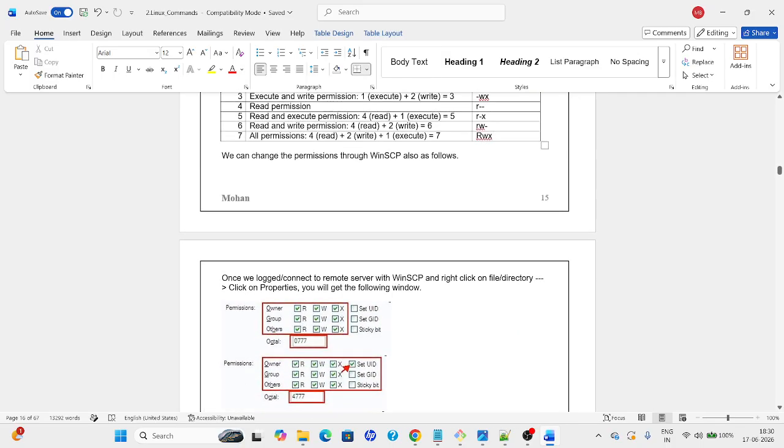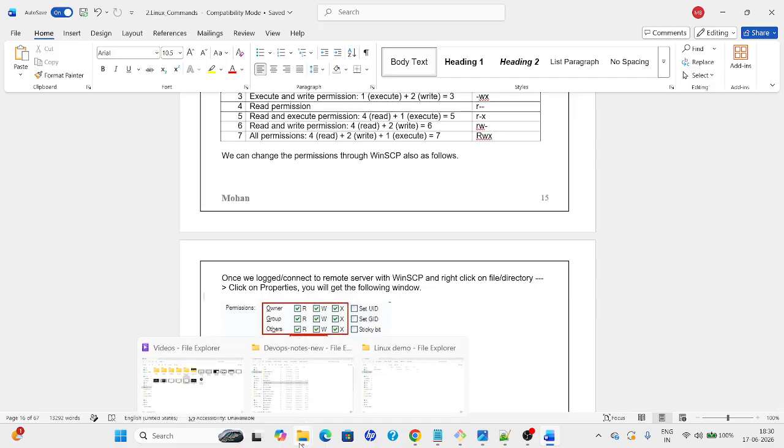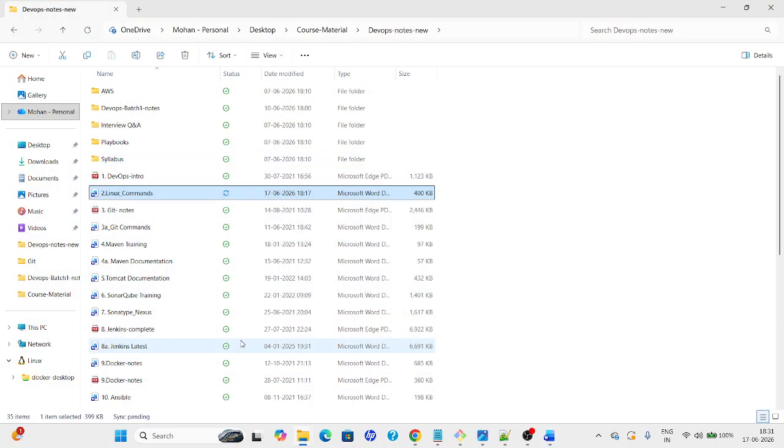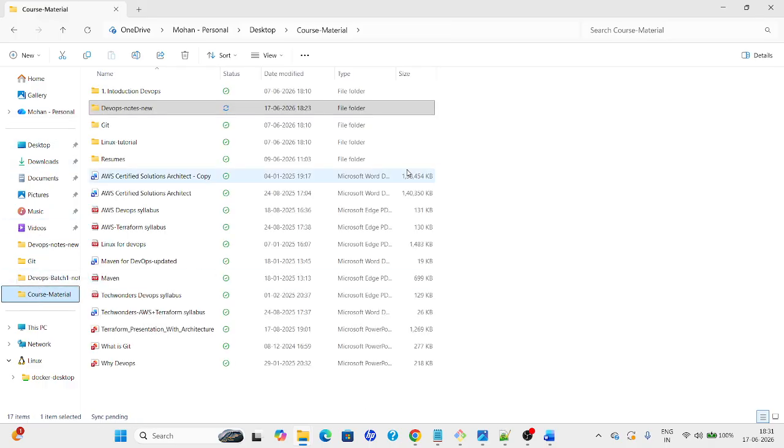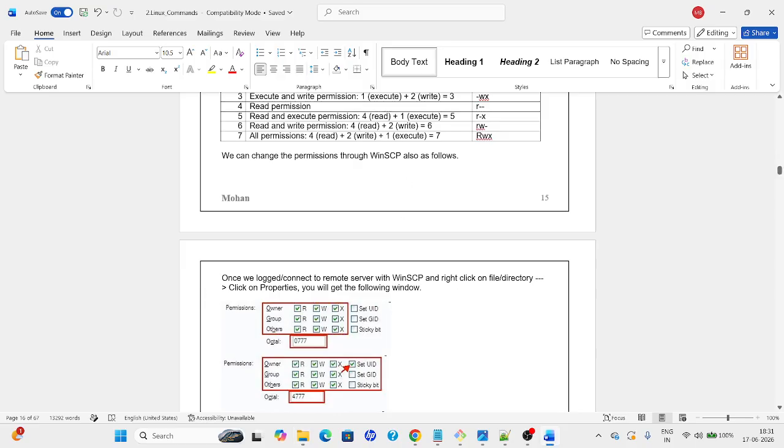If you're using WinSCP to copy files from Windows to Linux, at that time also you can change the permissions for the files using this. Once we log into the particular remote server through WinSCP, which is a piece of software you can use to connect to Linux servers, right click on the particular file. Here, in the WinSCP file explorer, not the Windows one, because we are not going to change anything there, click on properties.